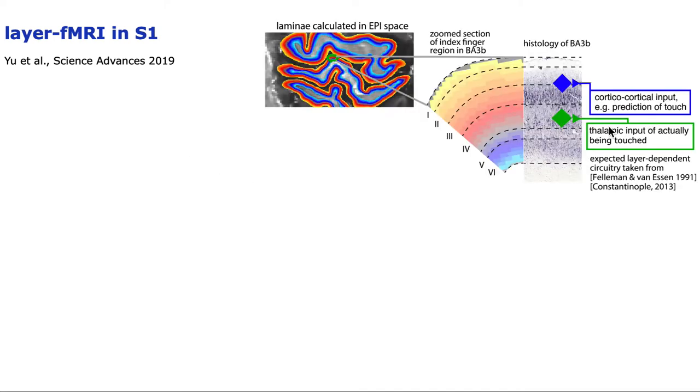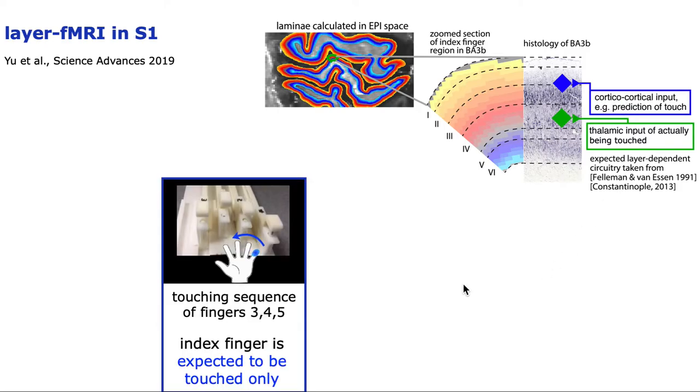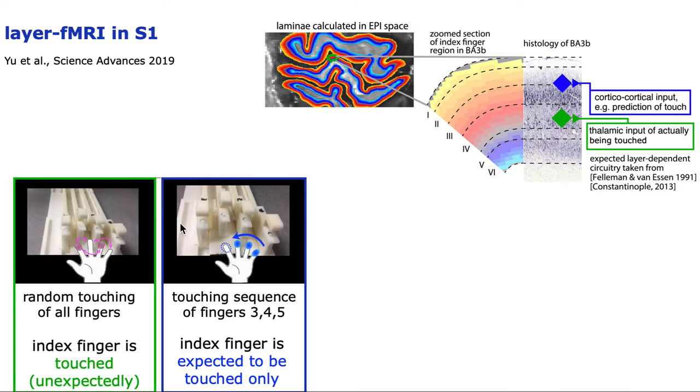We also tried to do layer-dependent fMRI with blood volume imaging in the sensory cortex in the context of predictive coding. And in the sensory cortex, we know that most of the feed-forward thalamic input comes into the middle layer 4, whereas expectation or predictive error calculations come back into the superficial feedback layers. And we can try to engage these different circuits with different touching tasks. So in one condition, the participants learn specific sequences of being touched, and then in some instances, we leave out individual fingers here. And this blue condition really is expected to enter in the superficial layers.